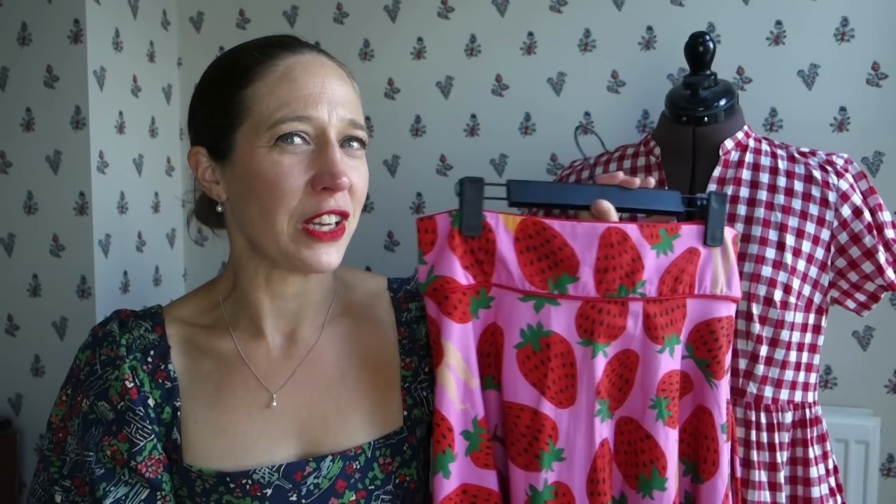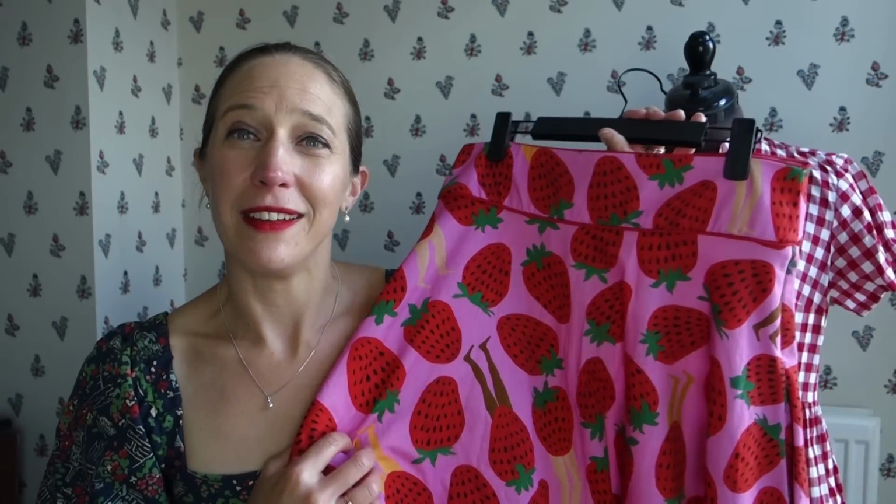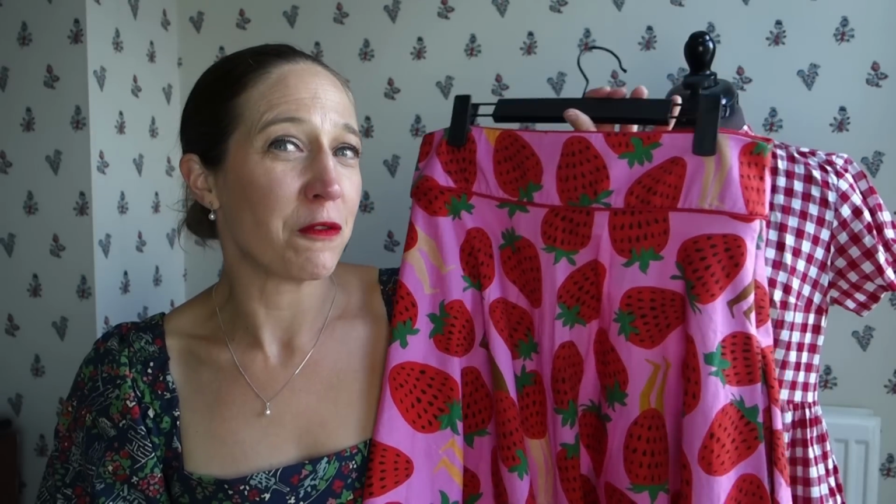Now, that was quite interesting trying to get the circle skirt to fit into the Brumby waistband, because obviously they're 2 different patterns, so there was a bit of finagling that went on there, but I always enjoy the challenge of putting something together when you've got an image in your mind, and I just love the way it turned out, and I've really enjoyed wearing that. It is so bright and cheerful, and I've had so many comments when I wear it. People really love the legs on the strawberries, and it's just made so many people smile, including me. So that's probably one of my favourite makes of the summer, this circle skirt.